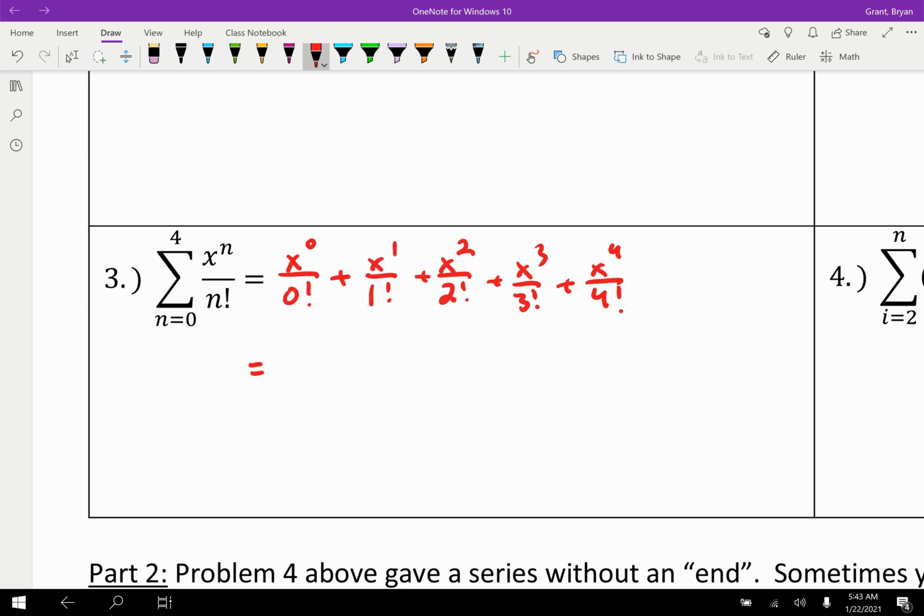In terms of evaluations, I don't think we're going to use factorials this year, but again, good to know. Anything to the 0th power is 1. And then I'm actually going to come back to the factorials because I'd rather start at the end and work backwards just so we have a better idea of what's happening here. Probably should have left myself a bunch more space, but oh well.